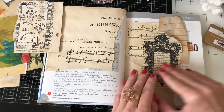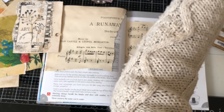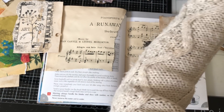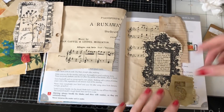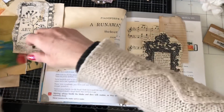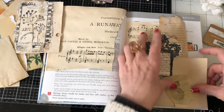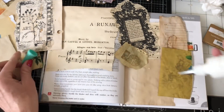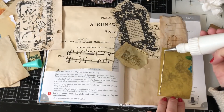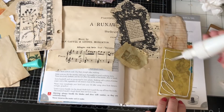I don't know why I'm worrying so much about what I'm sticking down here, because I'm going to use some gesso — and that's another thing I'd really like to use a bit more of this year. It's something that feels very much outside my comfort zone, so I'd like to feel a bit more comfortable with things like that. What else do I have planned for the new year?